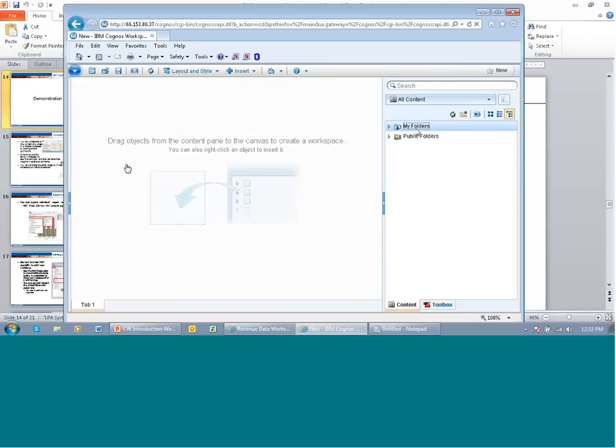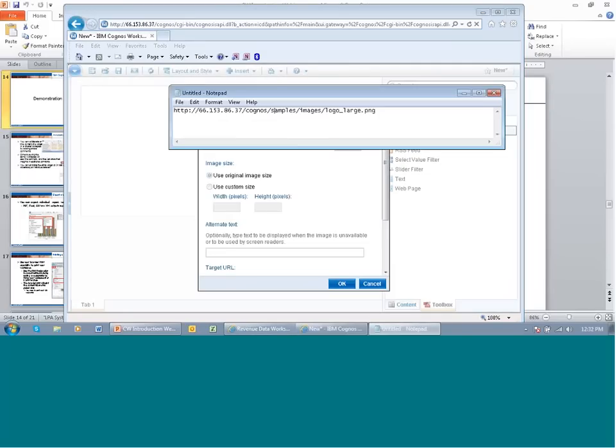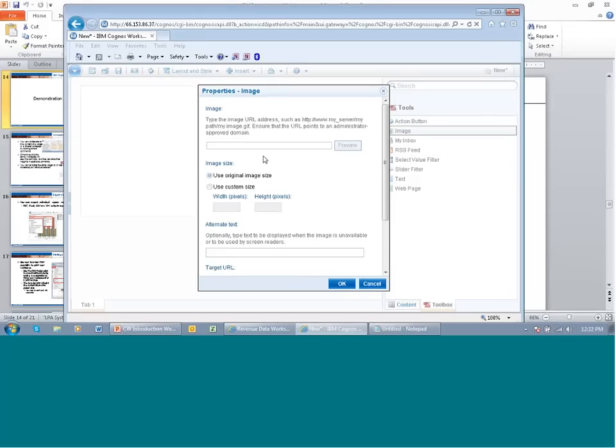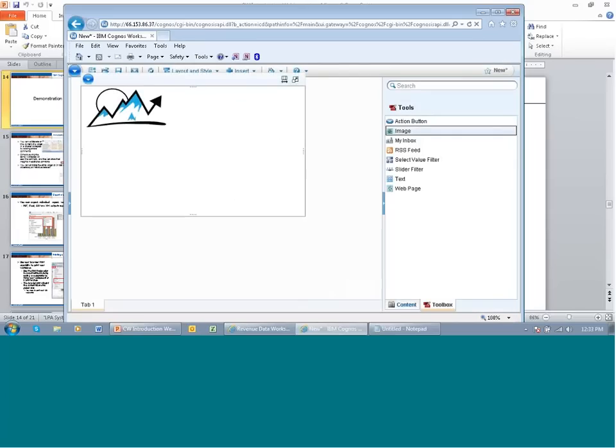So I am going to first put a couple of tools on just to show you the tools. I'm going to grab an image widget, drop it on. I happen to have a URL because I don't want to spend time typing, but I will drop into this. I'm going to size my widget, and if you click on my widget, I'm going to launch the LPA website, and I'm going to drop that on my dashboard. It's awful big, but that's okay. They give me a quick way to resize it so that it fits content, and there you go.